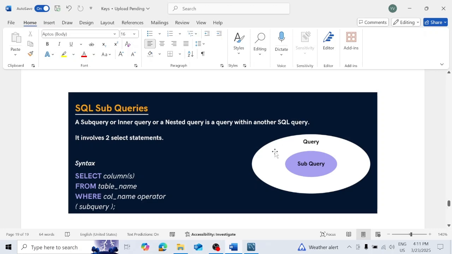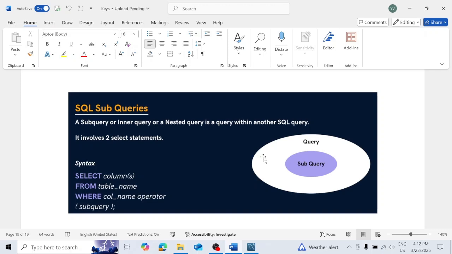We have mainly two types of subqueries: single row and multiple row. First, let's understand the single row subquery. This returns a single row of results, and it is typically used with comparison operators like equal to, greater than, less than.